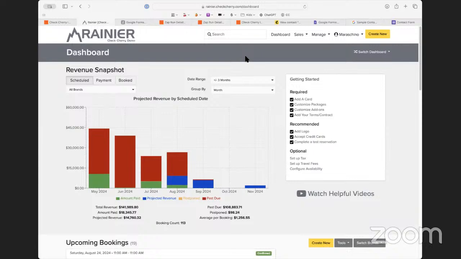Hey. So what I'm looking to do is, I have a bunch of songs in a list, like a spreadsheet, and I want to put it into either Check Cherry or use something so that there's a database of music.